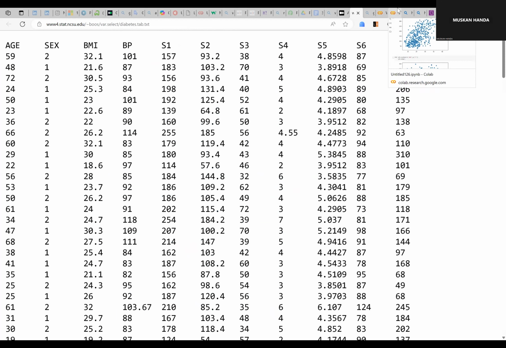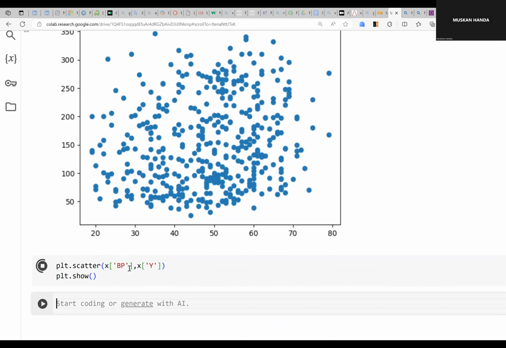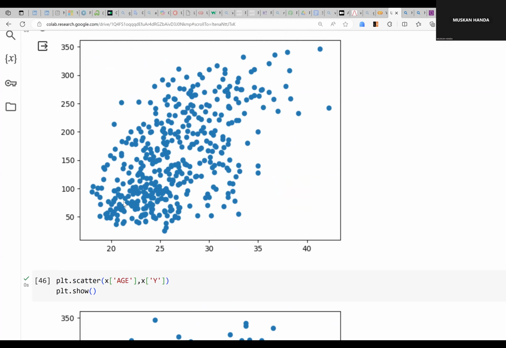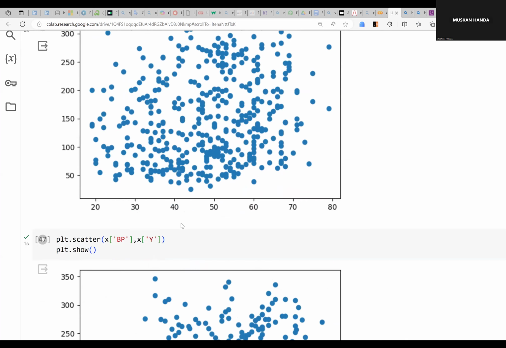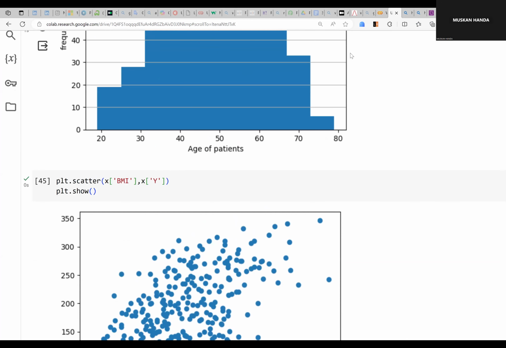ठीक है. अब बीपी के साथ एक बार रिलेट करके देखते हैं कि बीपी के साथ is it increasing? तो बीपी के साथ भी there is no such great relation that you can see. अगर आप देखो ये विजुअल बहुत क्लियरली दिखा रहा है कि अगर एज कम है जनरली आपका डिजीज प्रोग्रेशन कम हो रहा है, बट ये बहुत स्कैटर्ड है, ये भी बहुत स्कैटर्ड है. So you can see there is a relationship between BMI and Y. Clear guys?